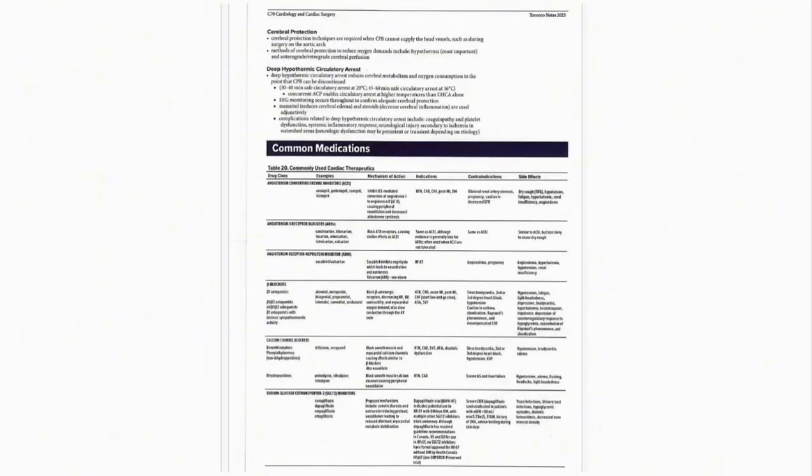Cerebral protection. Now let's begin with cerebral protection. One of the major concerns during cardiac surgery is protecting the brain from ischemic injury. Under normal circumstances, cardiopulmonary bypass provides oxygenated blood to the entire body. However, during operations involving the aortic arch, blood flow to the head vessels may need to be interrupted. In these situations, a specialized cerebral protection technique becomes essential.